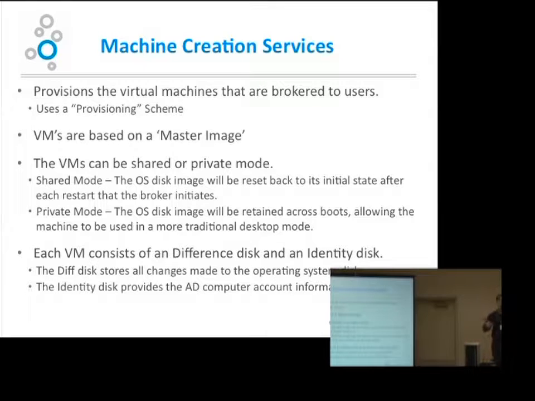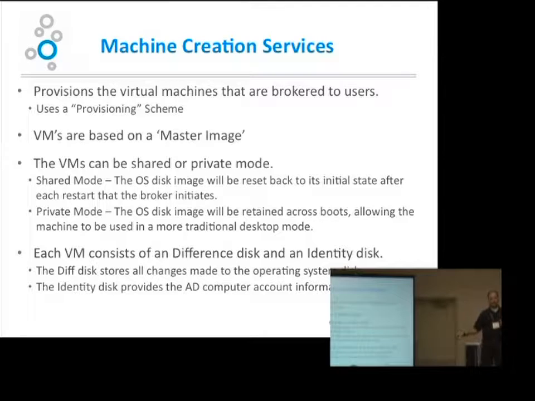We can do a shared mode, which is basically more of a pooled mode. The transient write cache. That write cache will be deleted during the reboot process, and it will start fresh every single time. Golden image boot every single time will reduce your help desk calls. If somebody has a problem, they reboot their box, they're back to golden image every single time. You can go private mode, okay, and that will give you persistent images. You go back to more of a traditional model in that case.